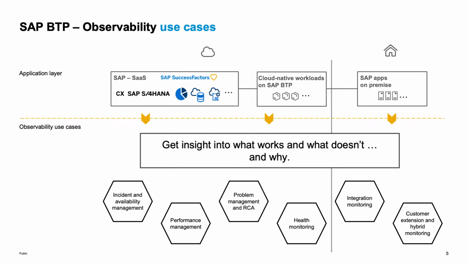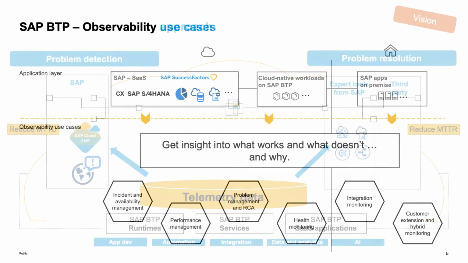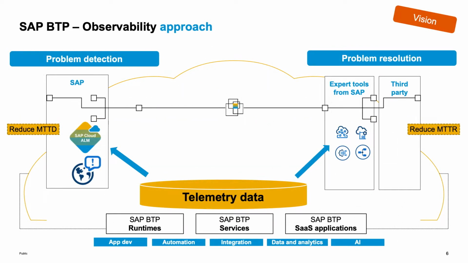And so we need an approach or a tool to actually help you detect the problems and also resolve the problems as quickly as possible for such a complex landscape. So when you look at our approach, our vision is to harmonize the way we handle observability data. So from the entire platform, whether you're consuming the runtimes on one end or SaaS applications on the other end, we want to harmonize the collection of all telemetry data, which is leveraged for detecting problems as well as resolving the problems as well. So our approach is that we want to provide you the tools that you need to reduce the mean time to detect, as well as to reduce the mean time to resolve.